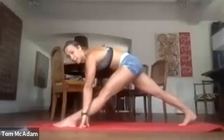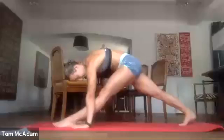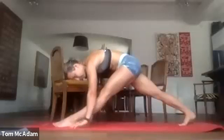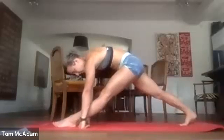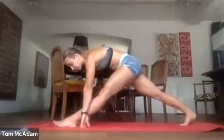Okay, I'm going to hold here for a second. If you're finding it's comfortable, just reach that chest down and pull the belly button in, lower the chest. All right, staying in this position, and now I want you to focus on this front foot.